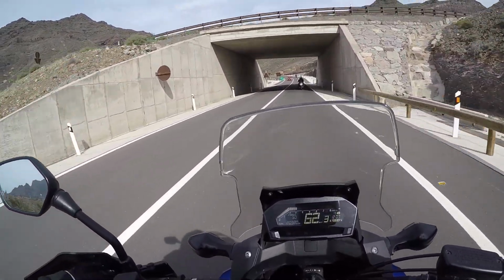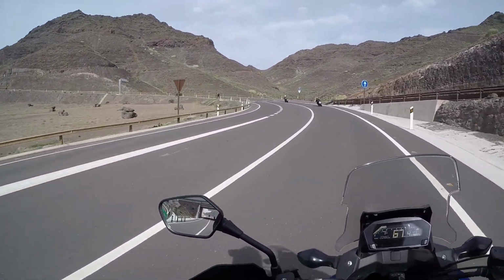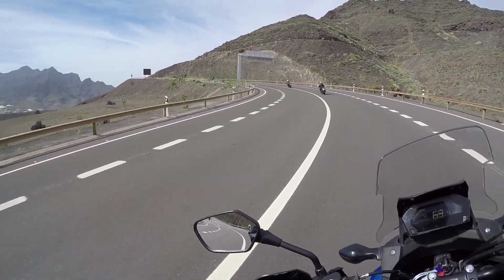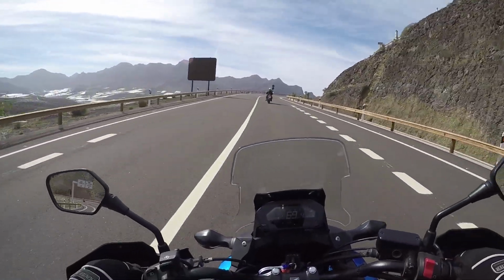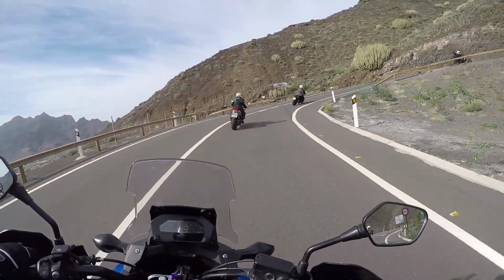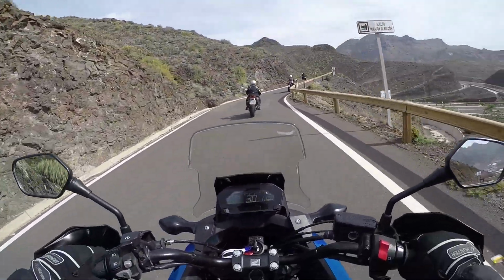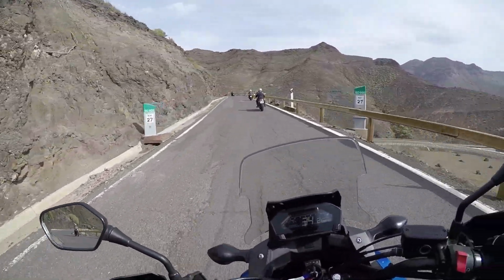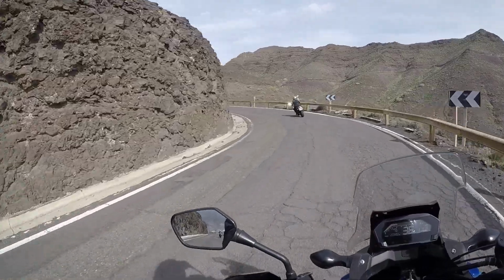You'll soon see when we join the old bit of road, because they don't really maintain it because it's not really used anymore. It's a road to nowhere, in fact. Road that's closed at the end, but you know, we desert the smooth tarmac onto some really pretty ropey stuff up there, but still worth it for the view. That's it. That's the end of the nice tarmac. It's still got all the road signs up here. Still calls it the GC200. And you can see it going up over there.